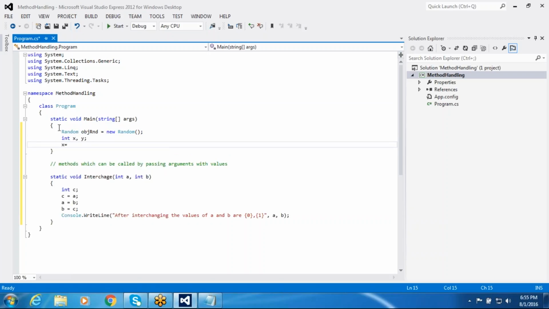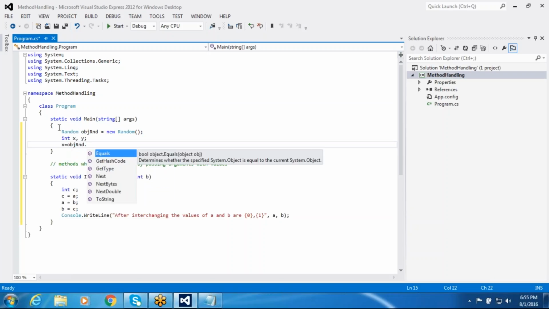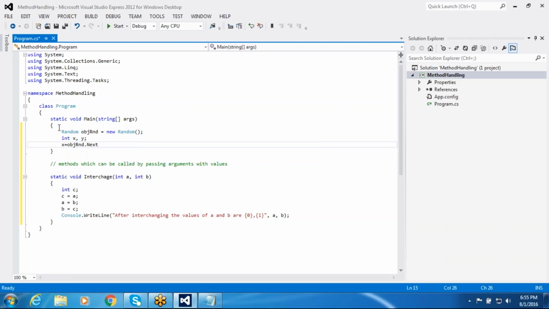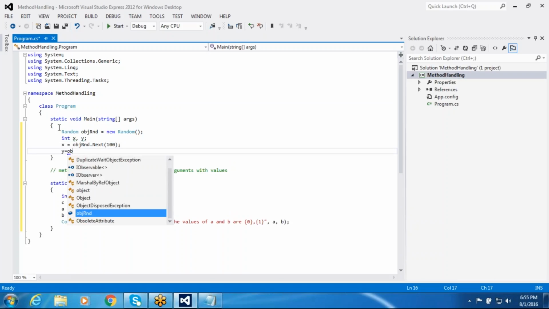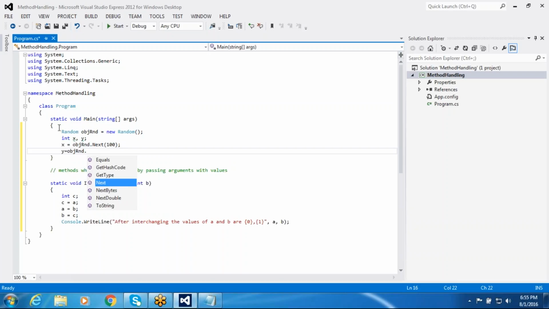X equal to object rnd dot next, I pick here a number up to 100. Y equal to object rnd dot next, again I give 100.